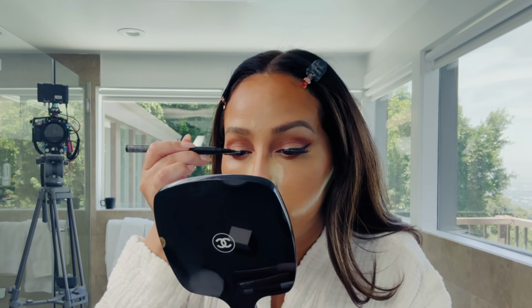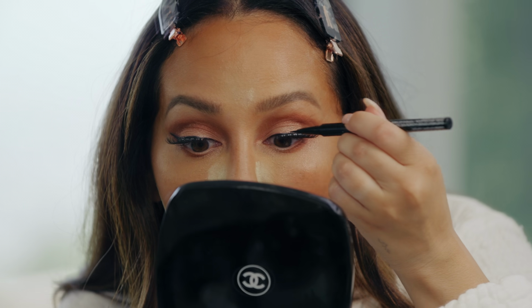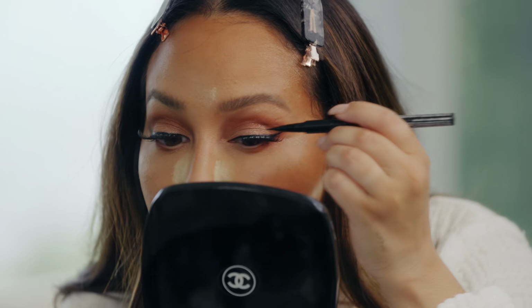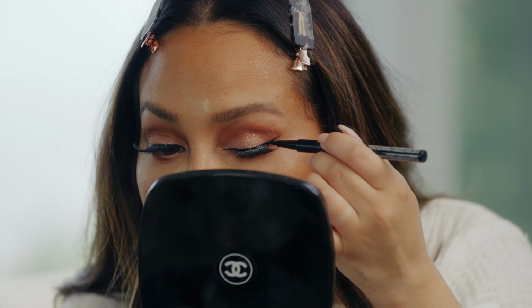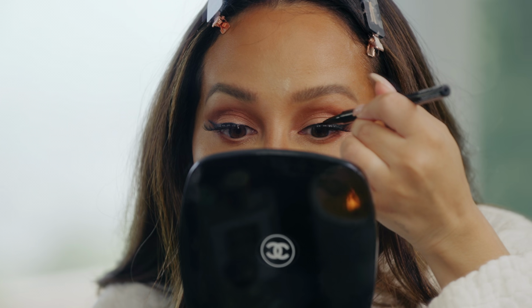Boom. Okay. Now we are going to go in and line our eyes one more time using the Wet n Wild Skinny Waterproof Liquid Liner. And we're going to go over the band of the lash that we just placed on there so that you don't see any glue, so that you don't see any possible lifting. If you placed it in the wrong spot, this is your moment to fix that, or at least make it look right, or at least make it look intentional. Boom. Okay.